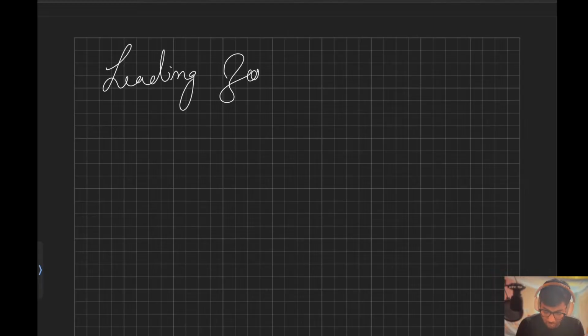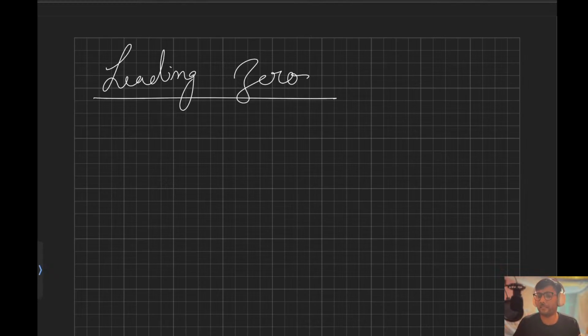Next concept that we will discuss is called leading 0. Of course, we will not require this concept in every question, but these are the basic things that we require to handle. Okay. Now let's say my upper bound up to which I want to check through some loop is 49377.